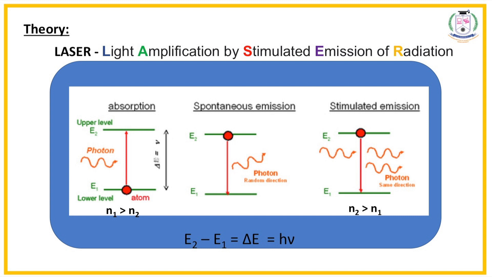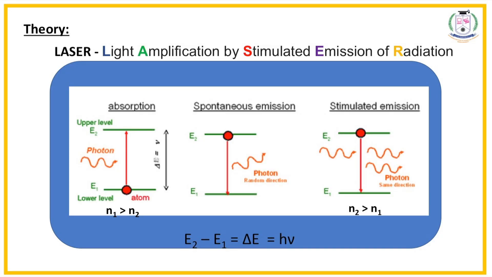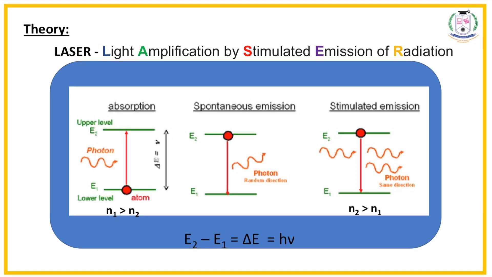In the third case, stimulated emission, two photons are emitted as we can see in the image. The difference between spontaneous and stimulated emission is: in spontaneous emission the output is one photon, while in stimulated emission the output is two photons. For some excited states, the electron's mean lifetime is as long as 10⁻⁵ seconds. These long-life states are called metastable states, which play a crucial role in stimulated emission. In this state, electrons are stimulated or triggered by another photon E = hν₂, and during de-excitation the electron emits both photons — E = hν₁ as well as E = hν₂.